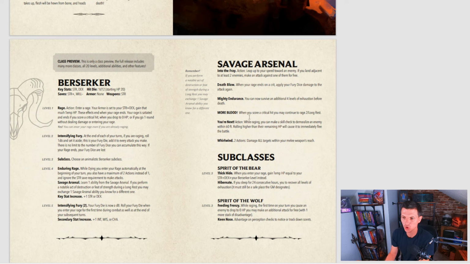More Blood. When you score a critical hit, you may continue to Rage, but you can only use that 2 times per long rest, which is often enough.